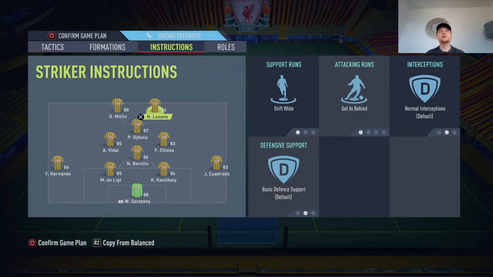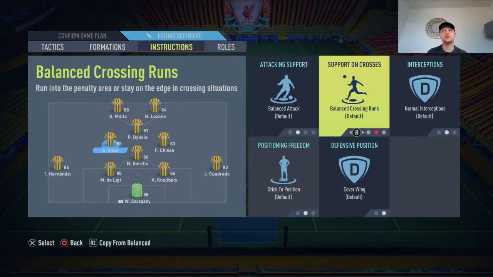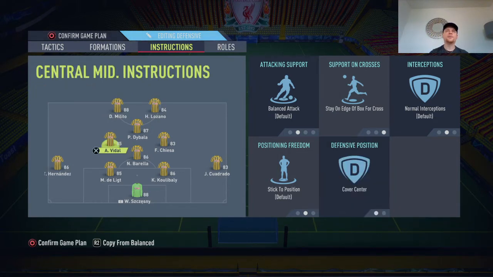The other centre mid, if I could get to him, Vidal, he's going to be a bit more defensive. He's going to be the default attacking, stay on the edge of the box for cross, and again, cover centre. He's just going to be pretty much the Chiesa role, but without having to make those runs forward. He's going to be sat back just a little bit more and trying to be the person who's playing those balls forward to Dybala and Chiesa and trying to link the play up a little bit between the midfield and the attack. It doesn't matter if your left centre mid is the attacking one, or it's the other way around and Chiesa is the defensive version, if that makes sense. It's just a matter of personnel, in my opinion. They're the people who are best suited to do those roles, so they're the people that I have doing them.